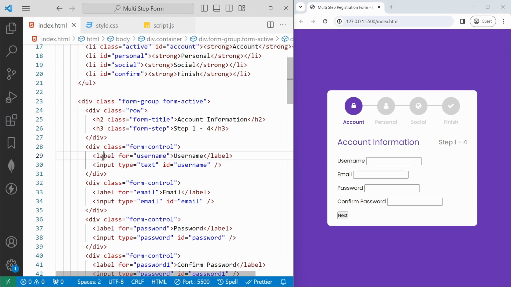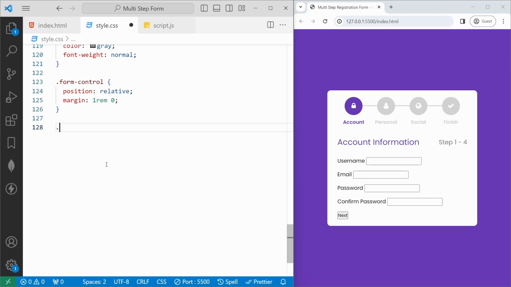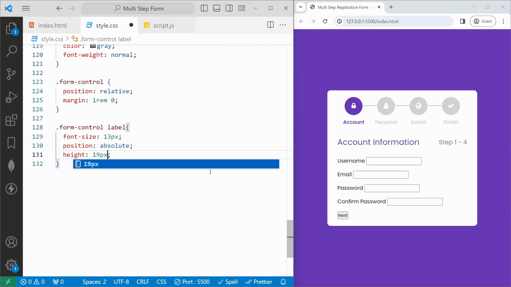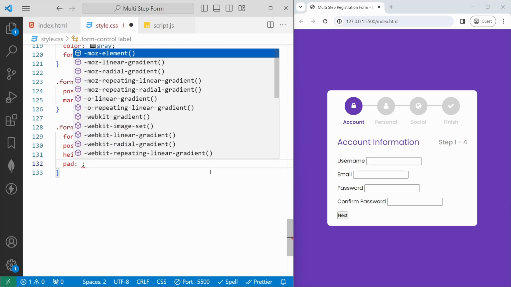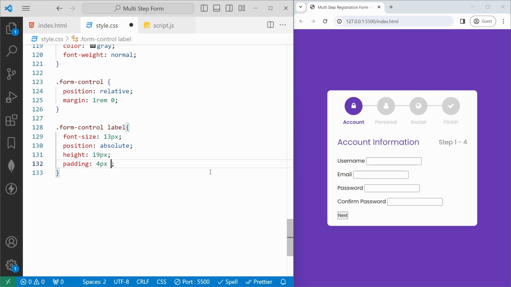Now we are going to add the styles to the label as well as the input. Again with the help of form control with label, I will set the font size to 13 px. We'll set the position to absolute because we are going to set this label on top of the input. I will set the height of 19 px. We'll set the padding, the inner spacing, to 4 px and 7 px.